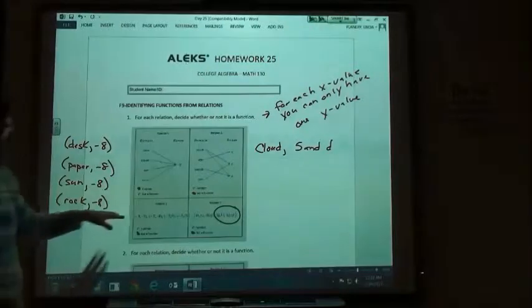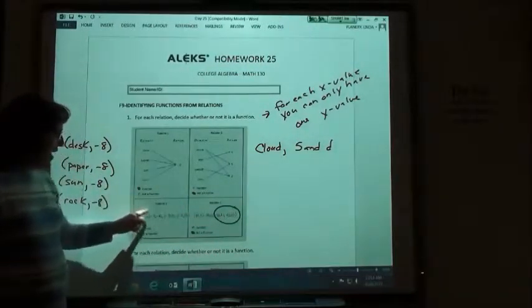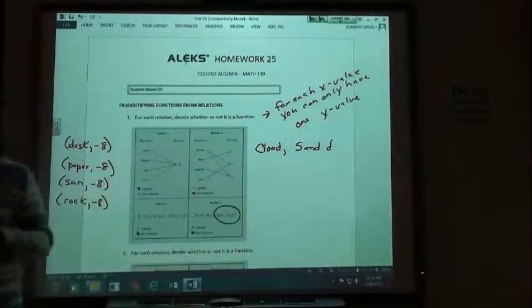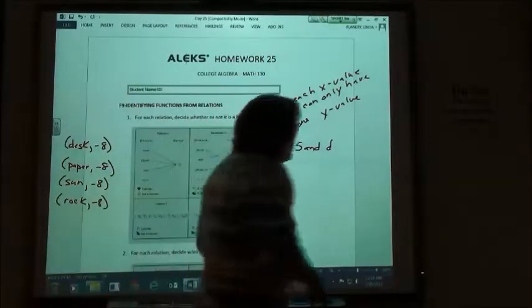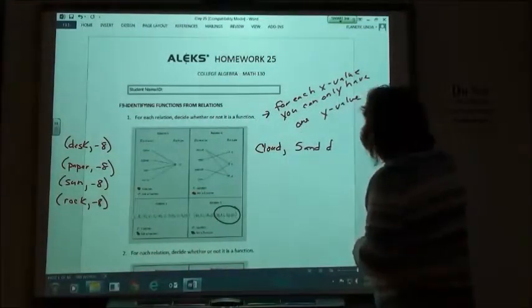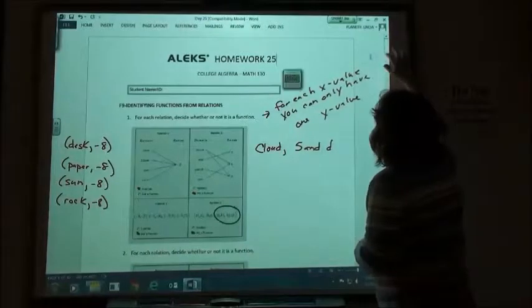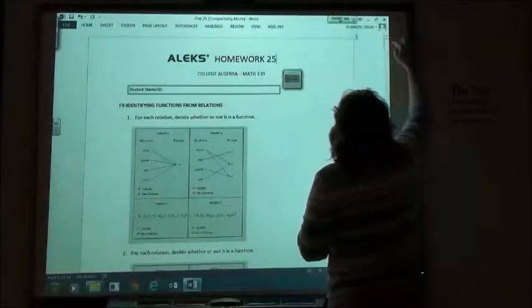So if you're just looking at your ordered pairs, if all of the x's would be different numbers, you'd be okay. But if any of the x's repeat and they have a different y number, then it's not going to be a function. Because for each x, you can only have one answer for your y. You can't have 2 or 3 answers. It just isn't what it is.